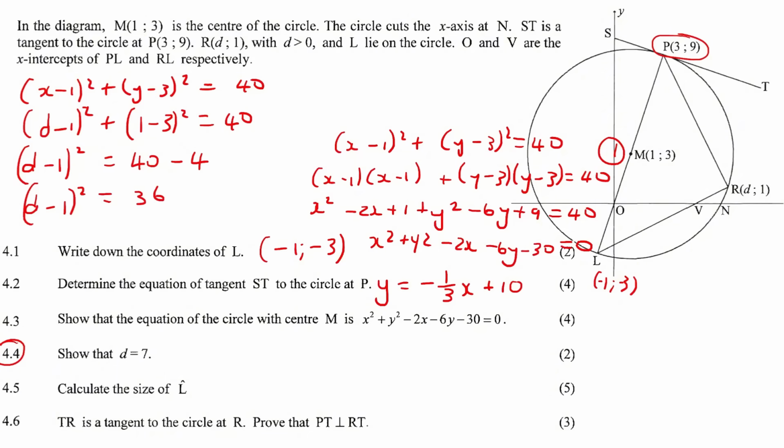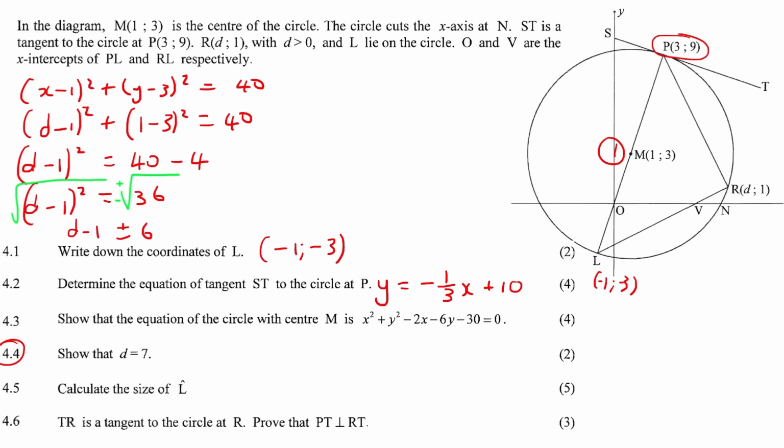Now, there's multiple ways you can go from this step. If you want, you could multiply these brackets out and then take everything to one side, get a trinomial and solve for d. The other way is to realize that we can also just square root both sides, and so you end up with d minus 1, because the square root gets rid of the square, and then plus or minus 6. And so we can either say d minus 1 is 6 or d minus 1 is negative 6. And so d could be 7 or d could be negative 5. But they did tell us that d must be positive, so it can't be negative. So we'll put a line through that one. And so therefore, show that d is 7.